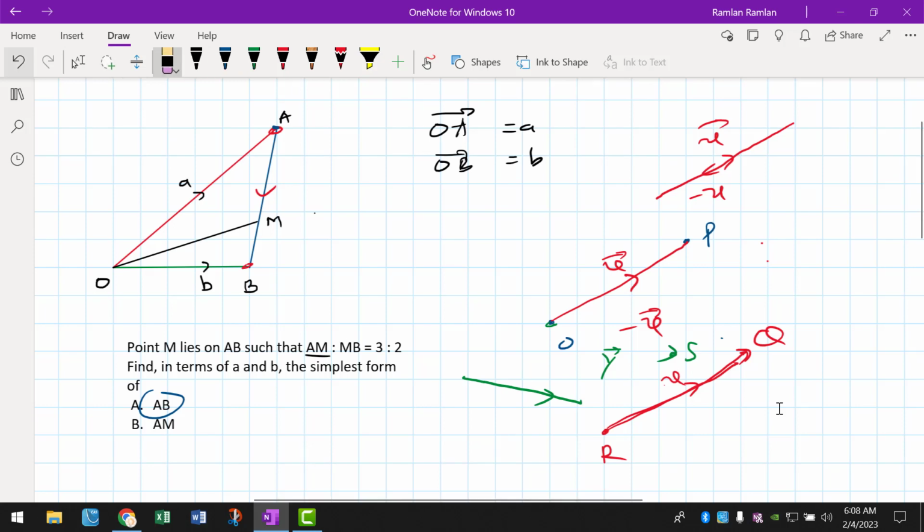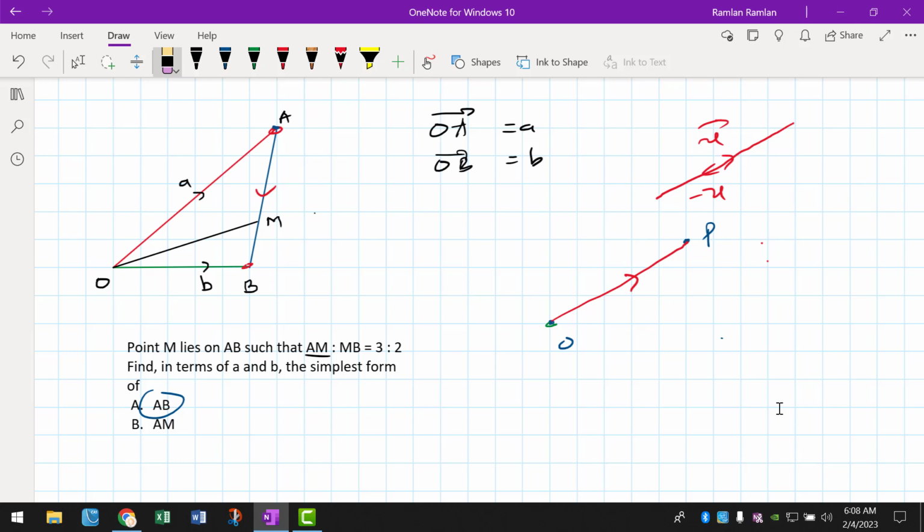But if we go in the other direction, for example, if it's going that way, that will be minus y. Okay, so that's the second one. The next thing is, what if we combine two or more vectors? For example, I have point P, so sorry, OP, and then I have, for example, like this, the S, right?